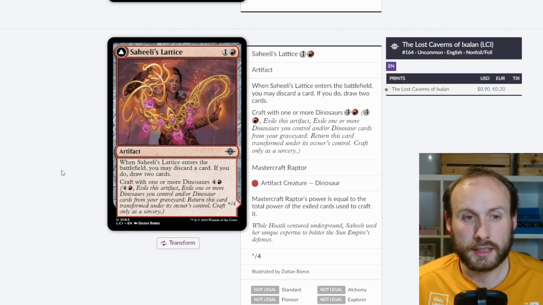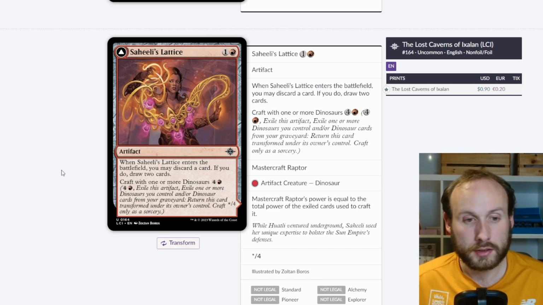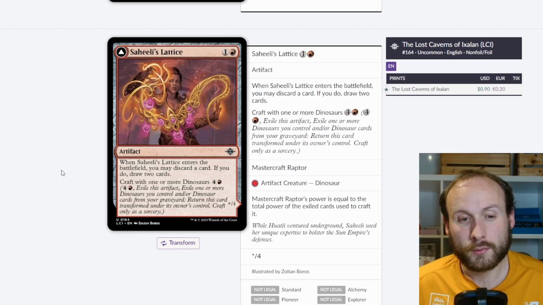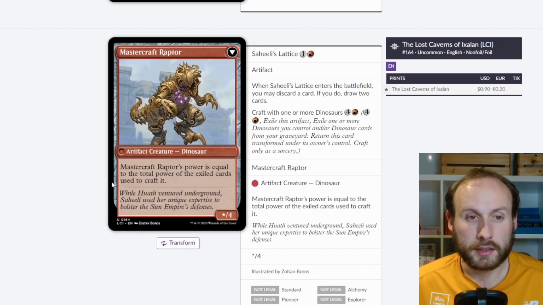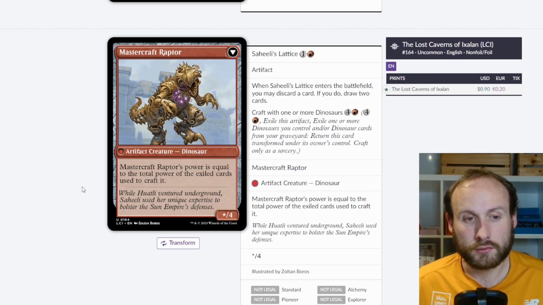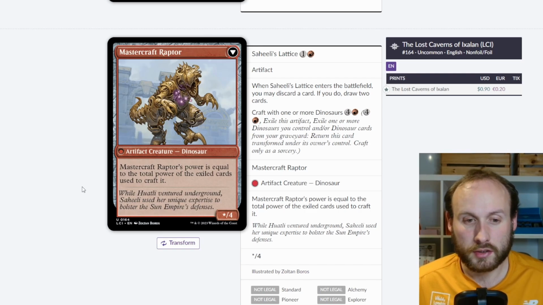Okay, we have Sahili's Lattice next. It's a 2-mana artifact. When it enters the battlefield, you may discard a card. If you do, draw 2 cards. So it kind of replaces itself and enables Descend. And then you can also craft with 1 or more dinosaurs, because Sahili likes dinosaurs. 5 mana, and it becomes the Mastercraft Raptor. It's an artifact creature with a power star, toughness 4.